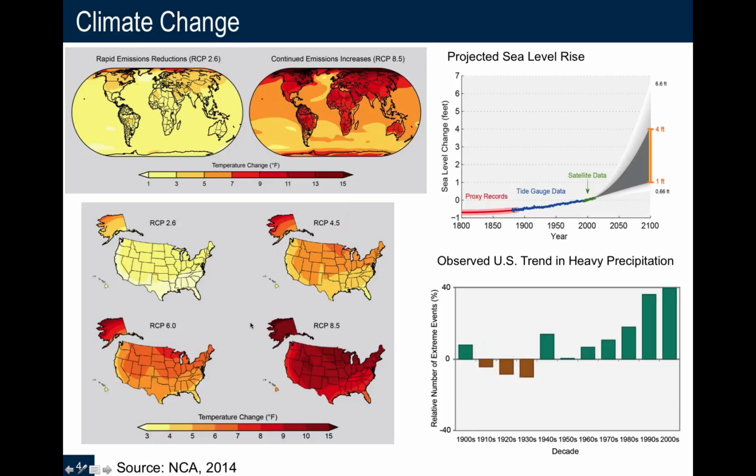Just briefly, a couple of examples from the National Climate Assessment for the U.S. There are expectations that in the absence of mitigation, there would be very substantial increases in temperatures at the global level, depending on the level of mitigation that's achieved, with this RCP 2.6 scenario being relatively large mitigation actions, and then going up with higher concentrations to potentially greater temperature changes. There's also some potential for increased concentration of precipitation and fewer, heavier precipitation events, which may actually contribute to an increase in both flooding and drought. If you have large amounts of precipitation in a given event, it may lead to more runoff and flood, but you may also experience more drought between events, given that there are fewer, heavier events.